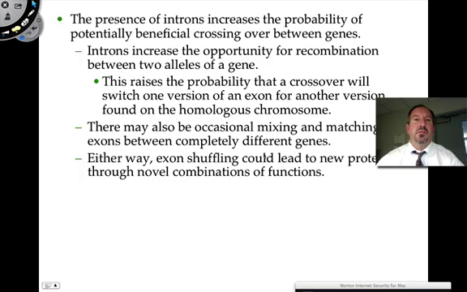The last thing I wanted to say is that another hypothesis about all of these introns occurring is that when you separate the exons so far away from one another, and you interrupt them by these introns, and I'll come back to this point a little bit later if this isn't clear, when crossing over occurs in a diploid organism between homologous chromosomes, if you separate the genes by a lot of distance, they're more likely to cross over, which increases the diversity in gametes.